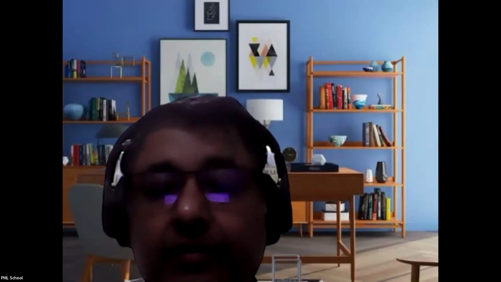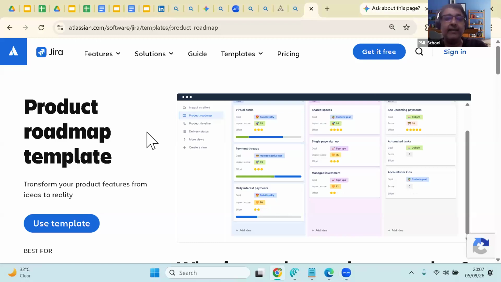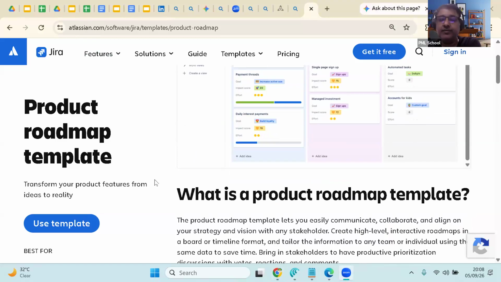Let me present my screen to you. How many templates they have given? But a lot of companies are giving free templates. So that's how we start creating our roadmaps in different versions for different stakeholders. Don't show one roadmap, which was a mistake I made in my career. I was showing one roadmap to customers also, to vendors also, different teams, right? Because I was working with solution partners like TCS, HCL. Let me close this box. Yeah. See, this is Jira. I'll give you the link also. You can search. So what is a product roadmap template?